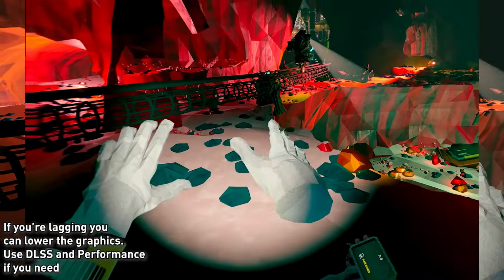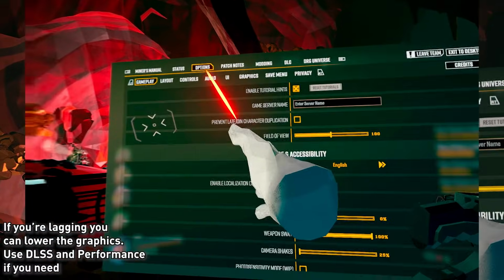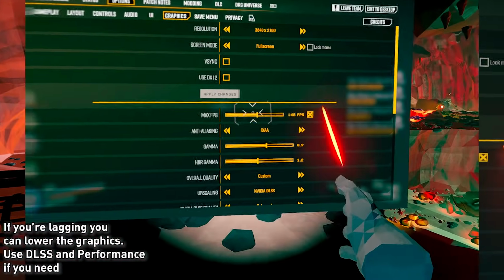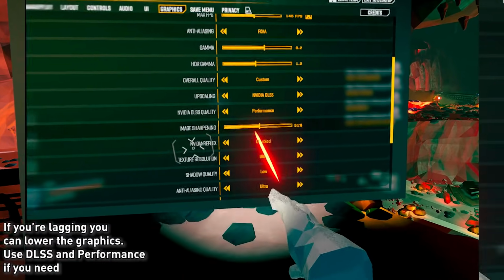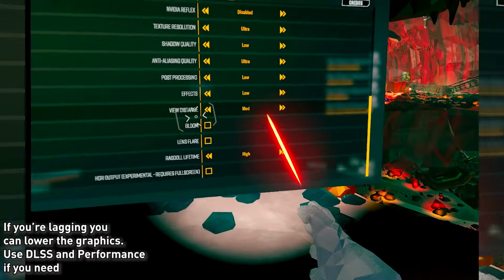And if you're lagging, bring up the main menu and then press escape menu. And here you can change the options. So go to graphics. If you're lagging, just lower down all your graphics settings. Use DLSS, it helps a lot. If you're lagging, use performance. And then you can lower down everything else if you're lagging.